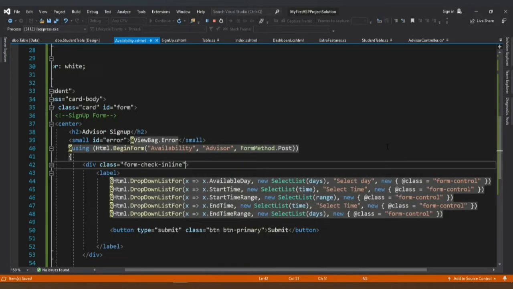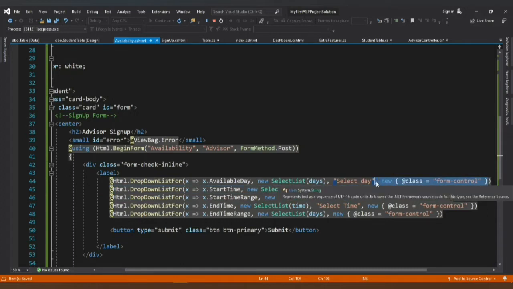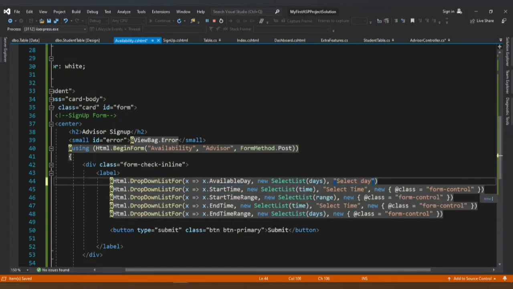So here's what we're going to do. We're going to take out this form control class, so we can have all of them on one line.